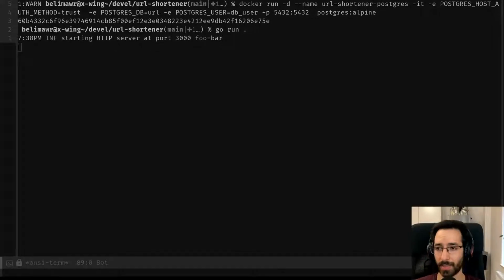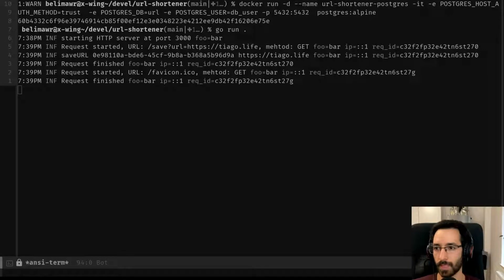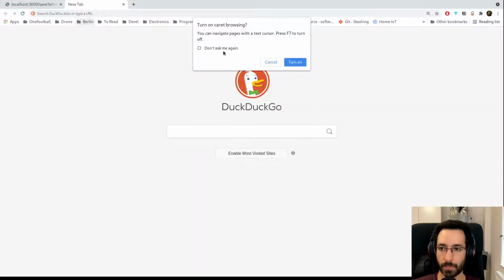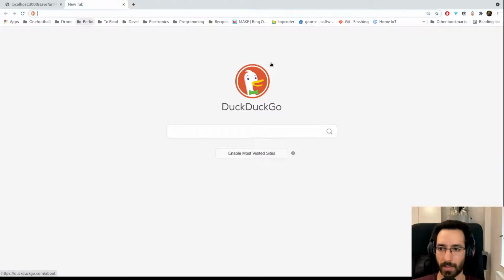So, okay, so let's quickly test localhost, save. Let's do something different. HTTPS, tiago.live. And then you get the URL. And my shortcuts are overlapping.